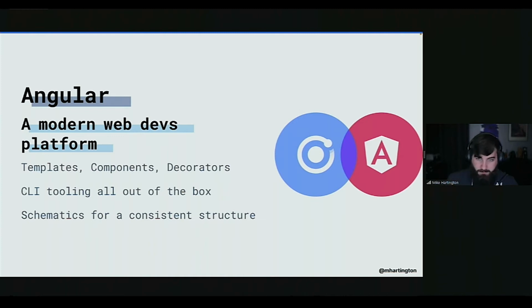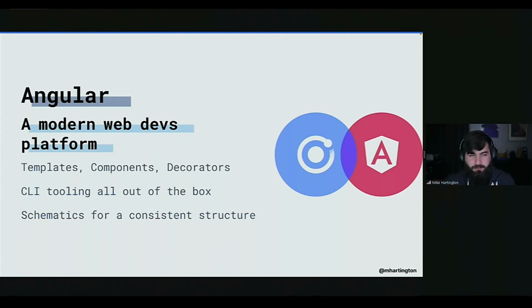Now, all frameworks these days have their concept of a component or a template or some sort of UI layer, so this isn't specifically unique. What's unique about Angular, and a big reason why I like it, is the CLI tooling out of the box.